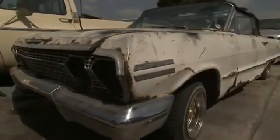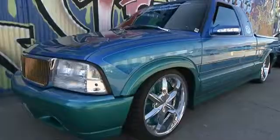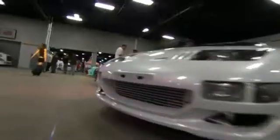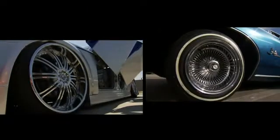You go buy an Impala for X amount of dollars, now you gotta get it running and accessible and paint it. You buy a tuner car and a set of wheels, stereo. It's the same thing when the lowriding scene came out with the mini trucks. You can go from here to Riverside on a tank of gas or whatever, and it was easy. It's just an evolution of lowriding. You just lowride whatever you got. Vintage or new wave, everybody here is singing the same tune. It's just the car enthusiast, that's what we like. We're crazy about cars. That's how we roll.